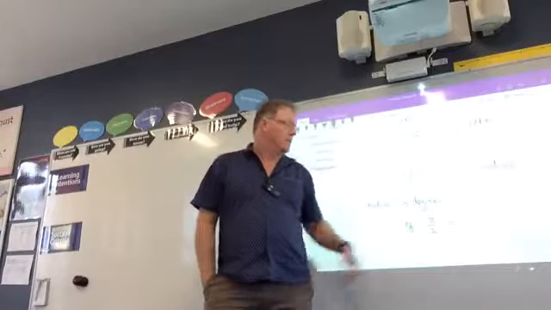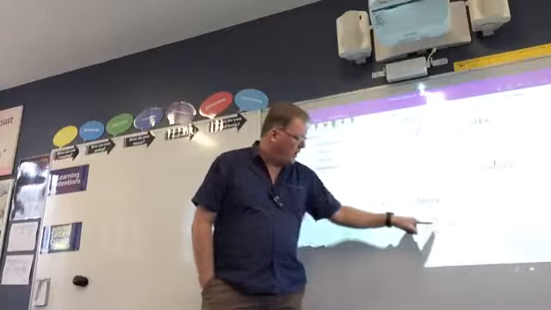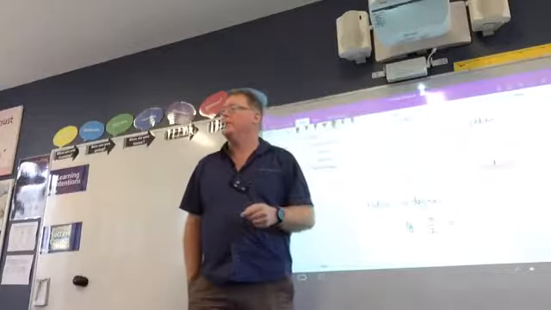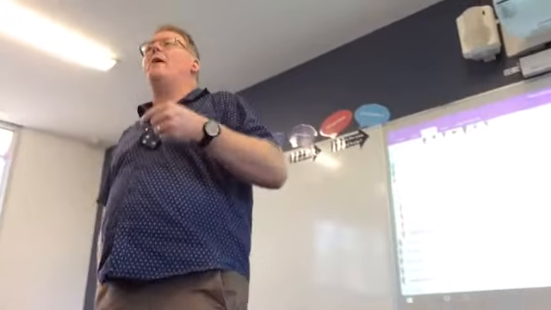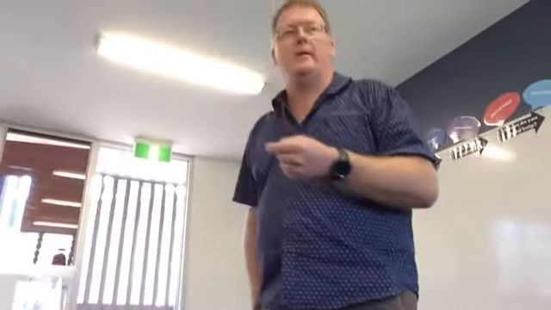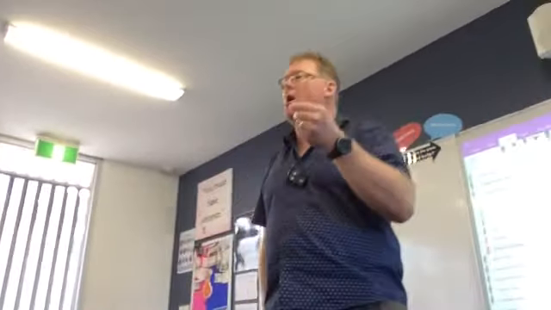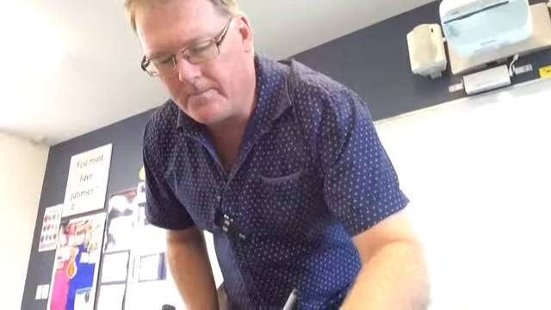What's another way of saying, so that says pi over 2, correct? What does the line mean? Divided by 2. So pi divided by 2. What's another way of saying pi divided by 2? Half of pi. So pi over 2 is just another way of saying 1/2 pi. So I could have written that like this. And it's exactly the same thing.